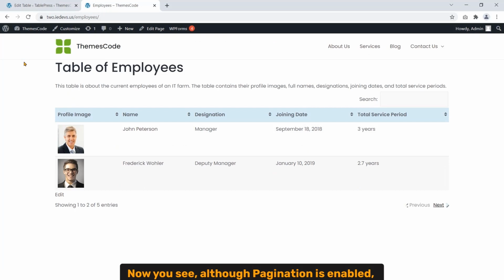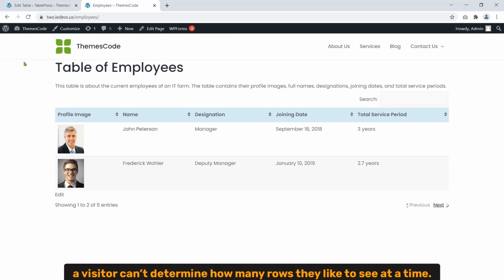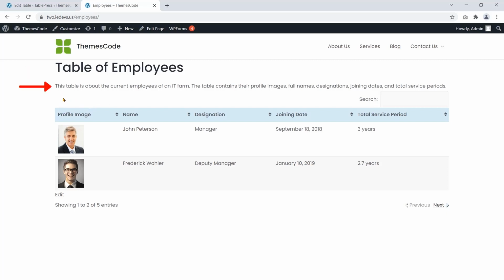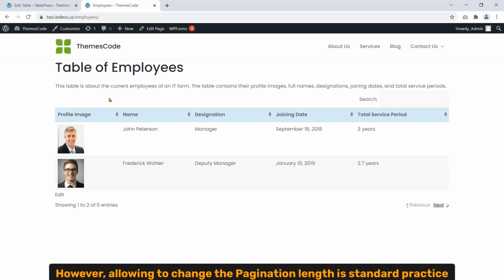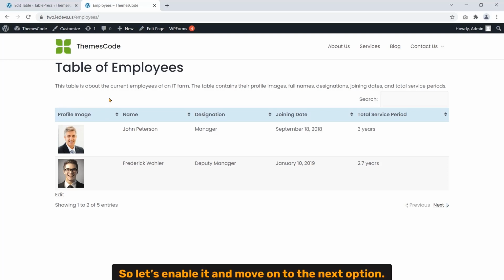Now you see all the pagination is enabled. A visitor can't determine how many rows they like to see at a time. However, allowing to change the pagination length is standard practice. So let's enable it and move on to the next option.